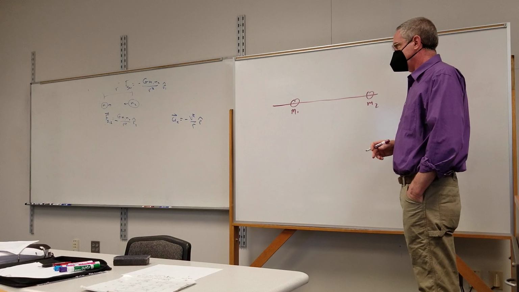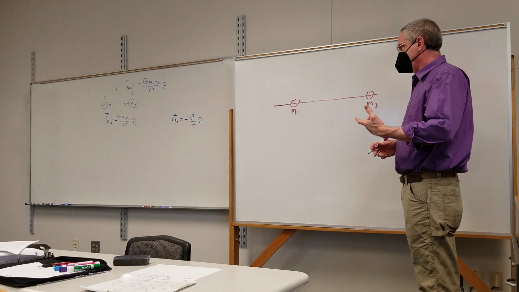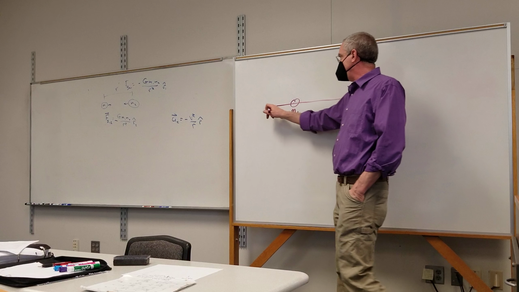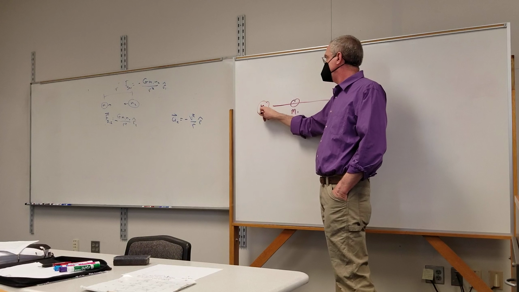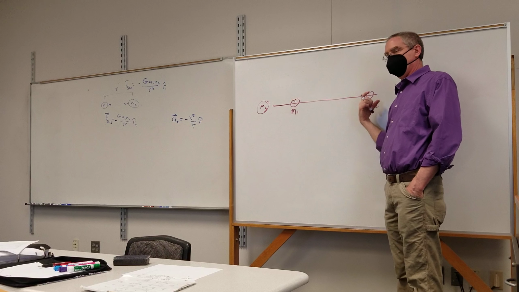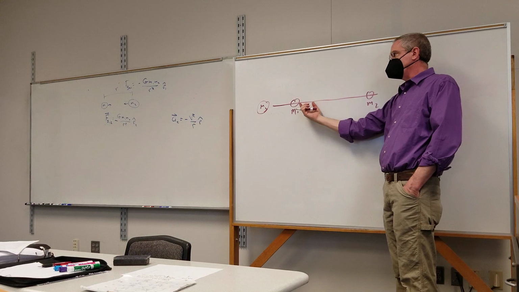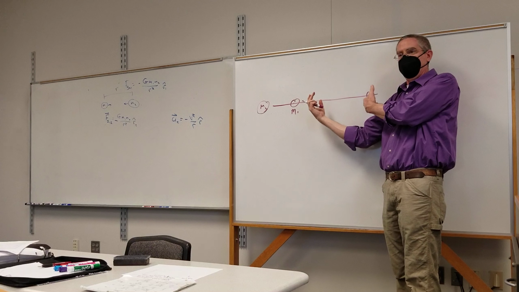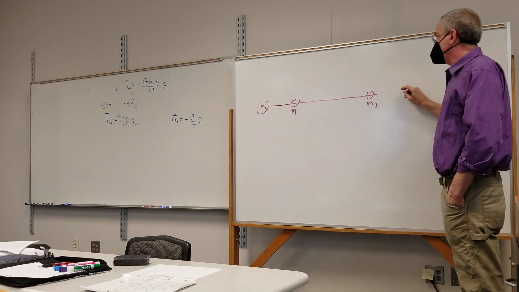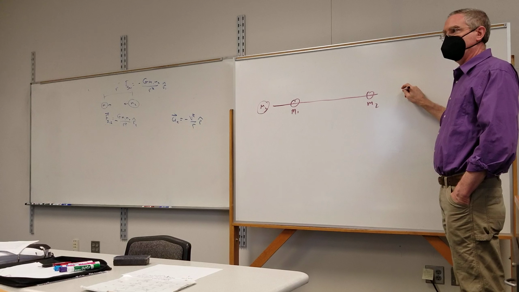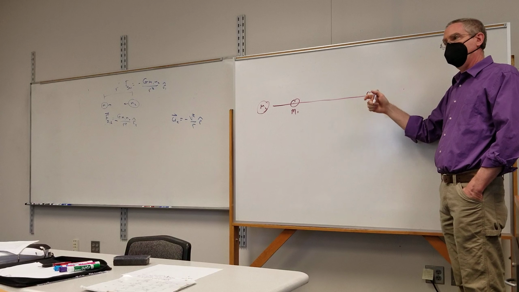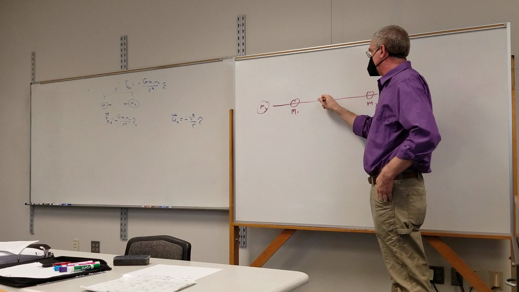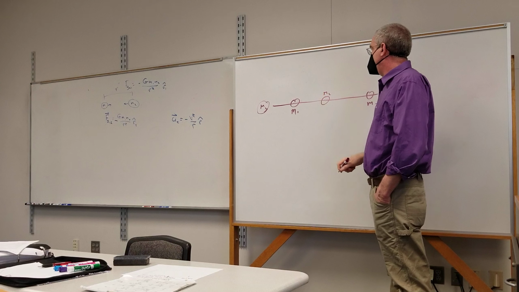Well, first off, I know that gravitational force is attractive. If I put my mass 3 over here, it's going to get pulled to the right, or accelerated to the right at least. I have two objects over here, it's being pulled towards both of them. There's no way it can be in equilibrium. Same with over here. There's no way it can be in equilibrium over here because it's being pulled in that direction. So it's got to be somewhere in the middle because it's being pulled both ways. So somewhere, mass 3.